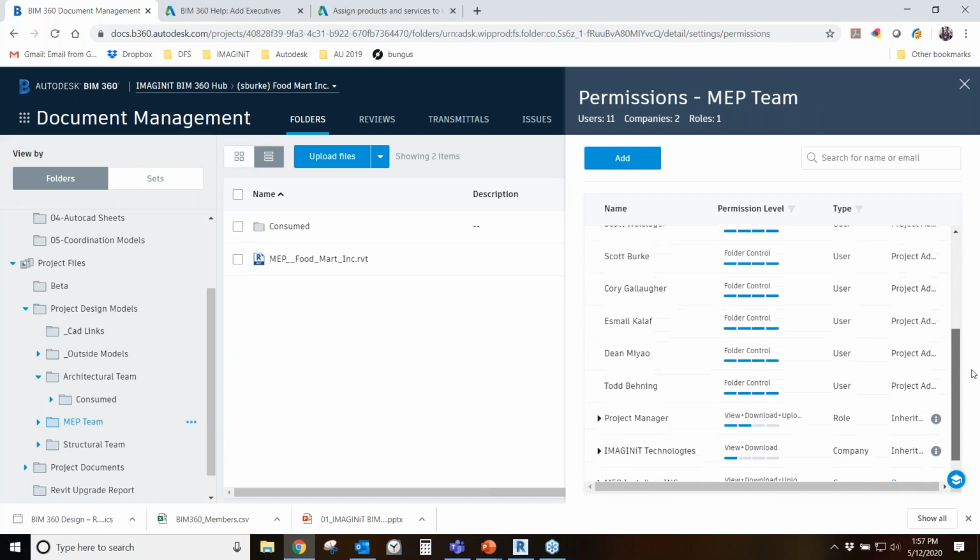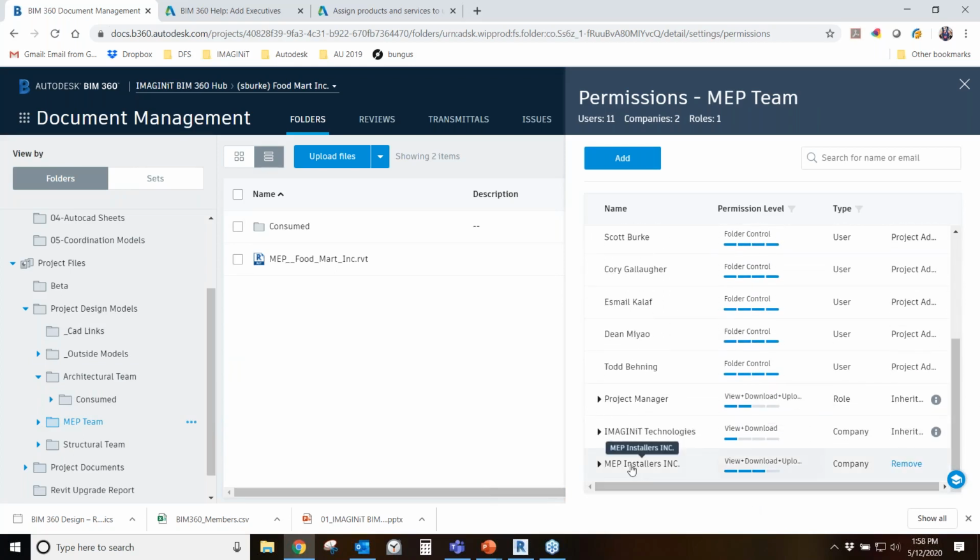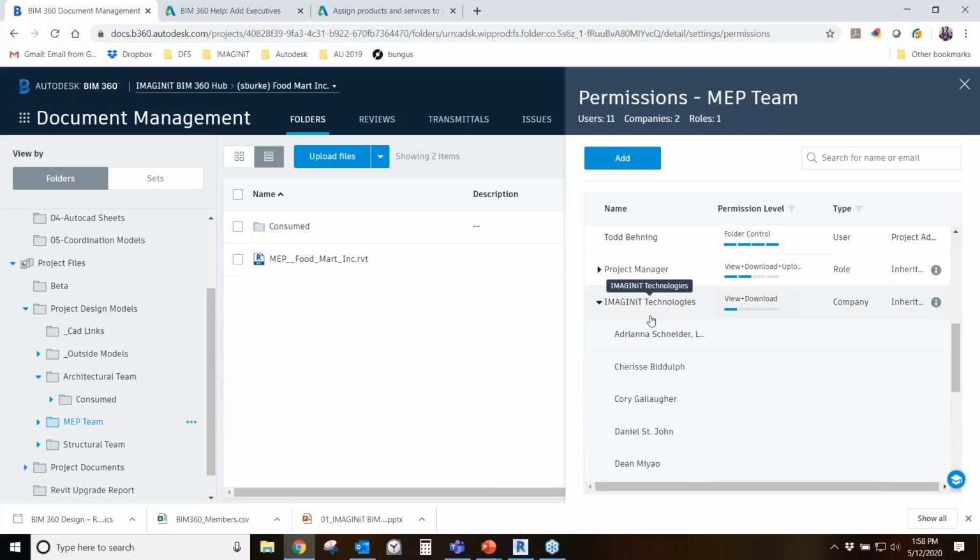All right, so for our MEP folder, maybe we want it set up in a way that the project admin has full control over the folder, but for our architectural consultants, who would be these IMAGINiT folks, we only want them to have view and download access to that folder.